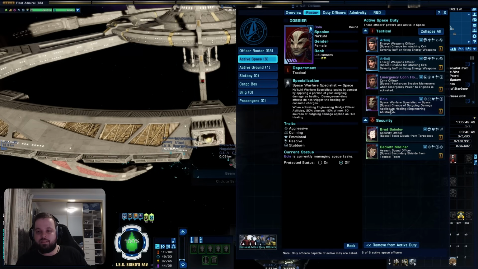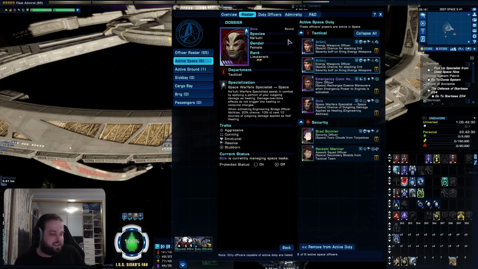Next up, we have Bowler. So, I was grasping at straws here, guys. This was like 2 million on the exchange, maybe 3. When activating engineering bridge officer abilities, 20% chance for 10% of the next 10 sources of outgoing damage applied as hull healing. So I wanted this to be tanky.